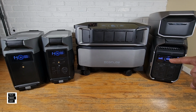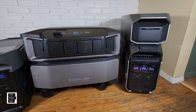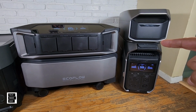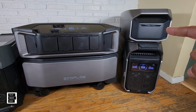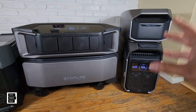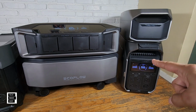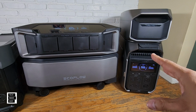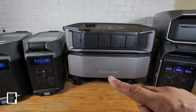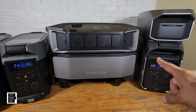And now we look at the Delta Pro 3, right? And as you can see here, they made the battery small and stackable. The battery sits right on top, and it's the same capacity battery that's inside the Pro 3. And again, we're going to go over batteries, capacity, expansion, everything. But look at that. Now you can put 2 batteries on top of the Delta Pro 3. That is really nice, to tell you the truth. Again, a couple more upgrades for sure coming from a Delta Pro. Definitely. So these two are more similar, but this is a huge upgrade.